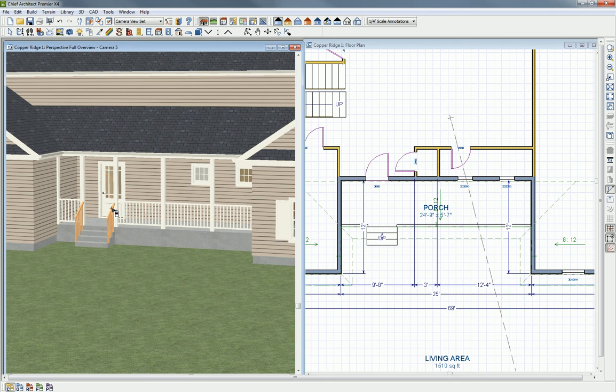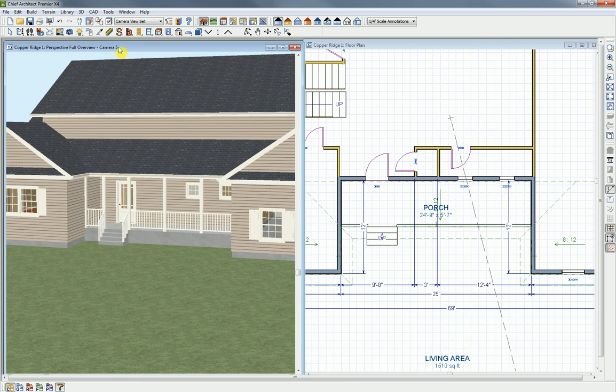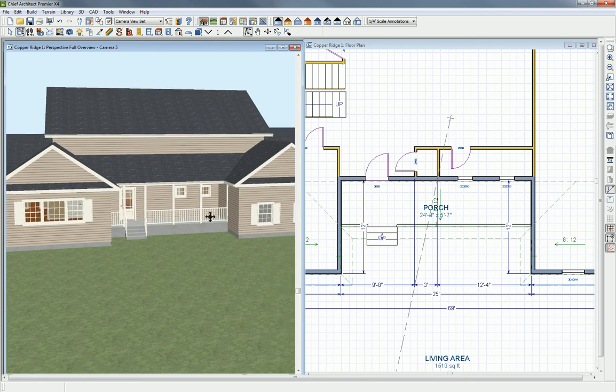And then we'll probably want to match our railings if we wanted them. I'll go ahead and use our eyedropper, and we'll change that as well. Okay. So that's looking like it's coming along pretty nicely.